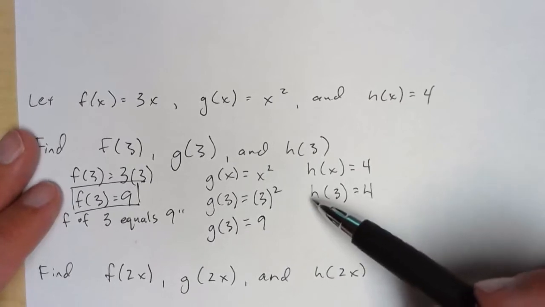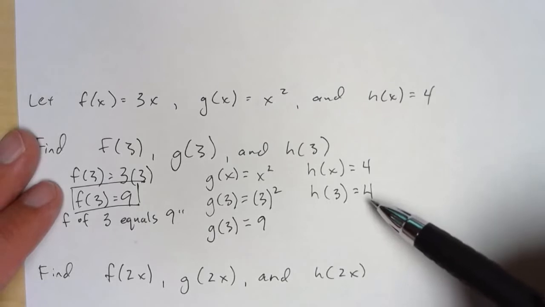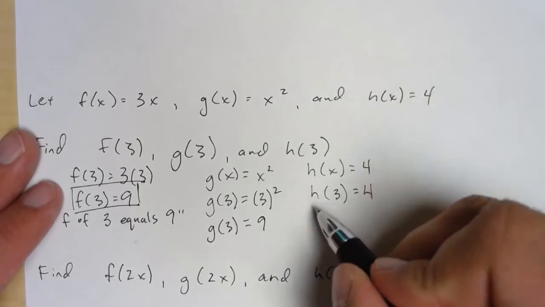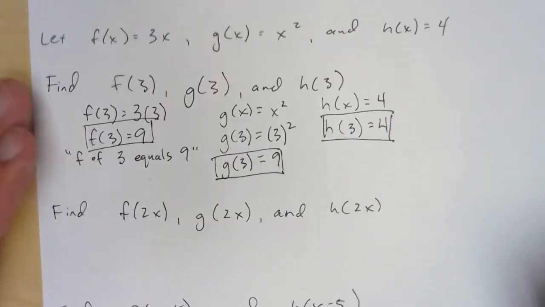which says that it doesn't matter our input value, we're always going to have 4 as our output value. So we're going to say h of 3, that's it. That's all we have to do. So the interesting thing about functions is that you don't always necessarily need to put in just a variable or just a constant, just a number.